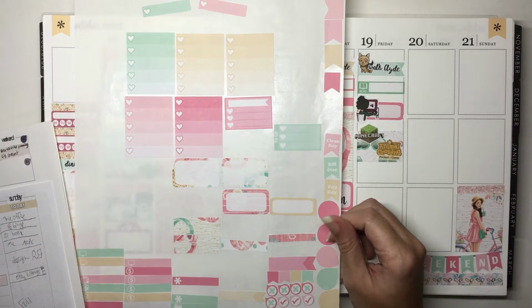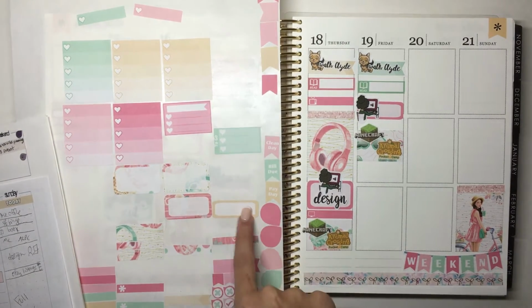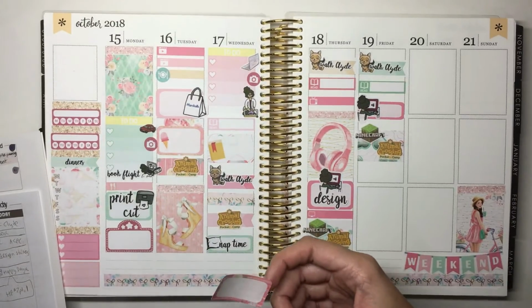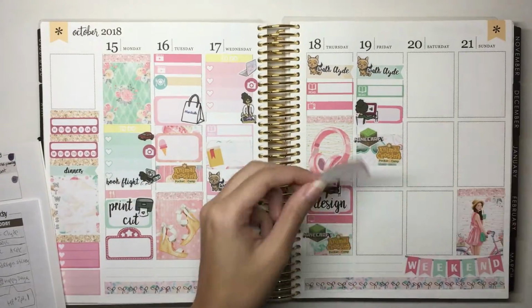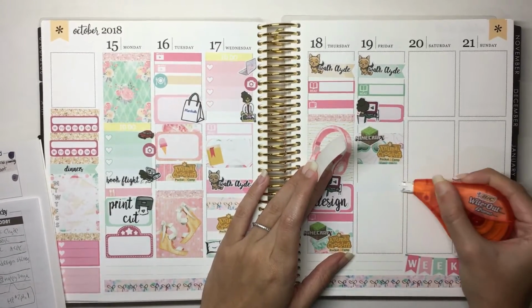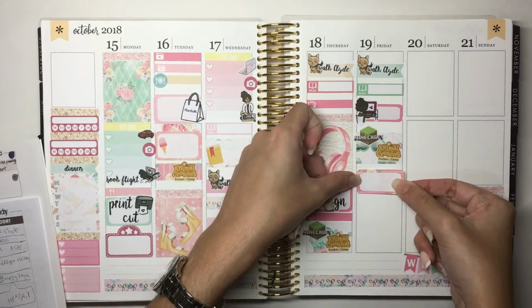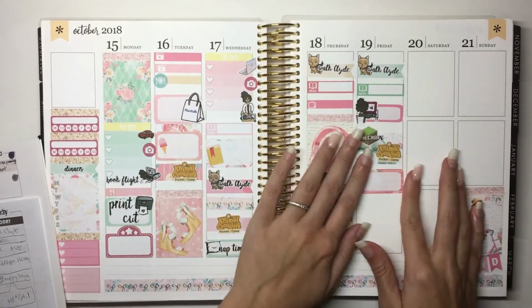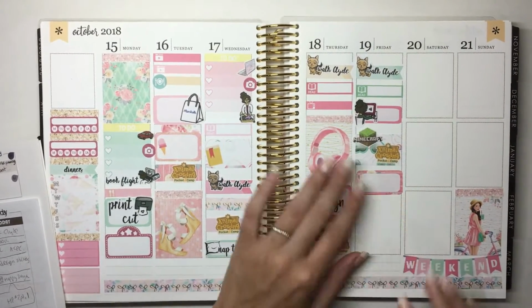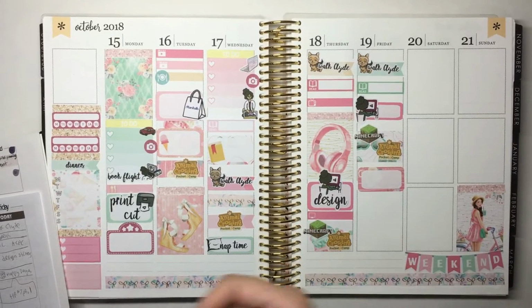and then this one can be for, actually no, I'm going to use the quarter box. So I am gonna give myself permission to use the third box now. So we'll actually white out this. Yeah, my whiteout's been kind of giving me trouble. You might have seen me struggle down here with it. I mean, I don't know if it's like super great quality. It's just a big whiteout. I don't know if there's like better brands out there for whiteout. I just happen to have these on hand, and I have 2 of them, so I'm going to use them up before I invest in better quality whiteout.